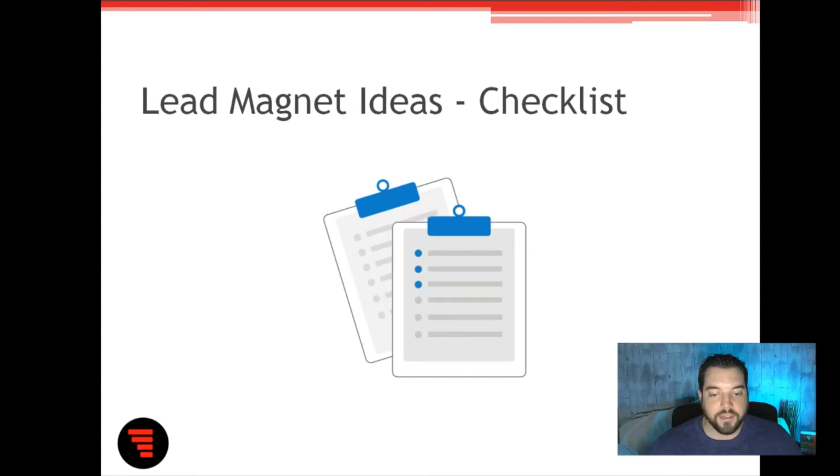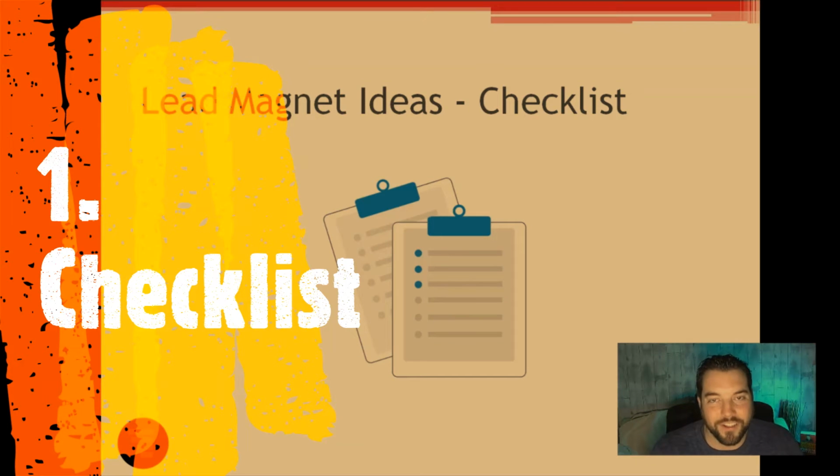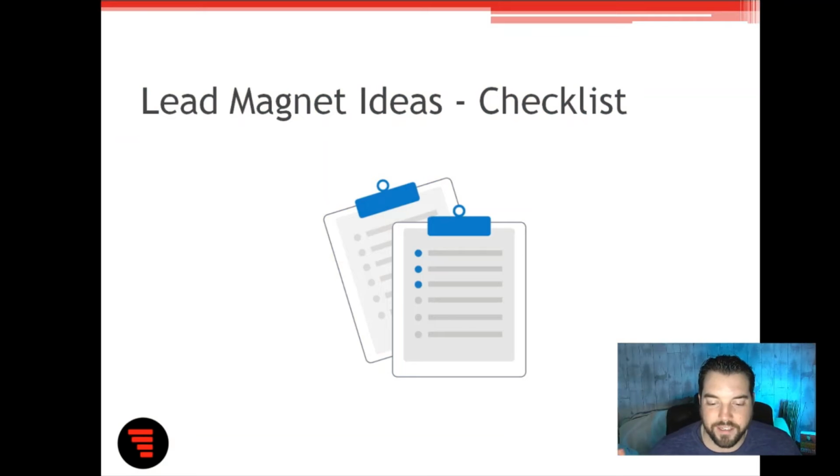So we'll dive straight in. Here are some ideas to go straight away. Number one is a checklist. This is a nice simple one. It's real easy. It could be for how to perform something in order. It could be the top 10 checklist for things you should take with you when you go camping, or top 10 things not to do when you go bike riding. Top 10 things for sports and nutrition. What routines are good, what are bad. Just any form of checklist that bullet points it out.